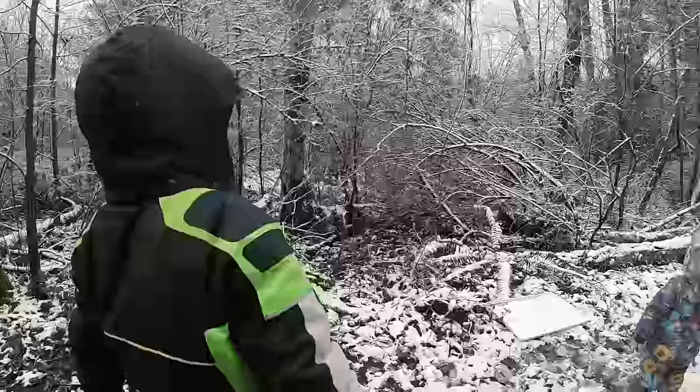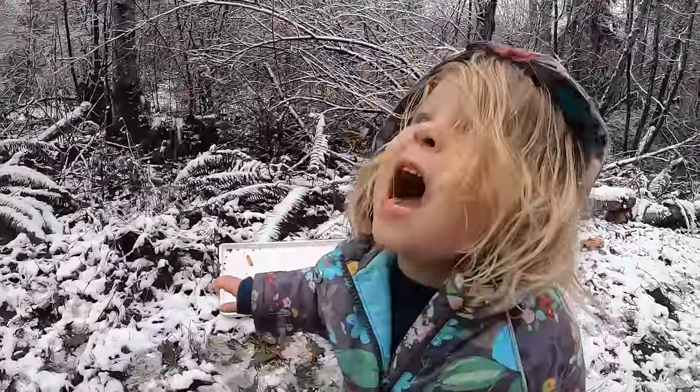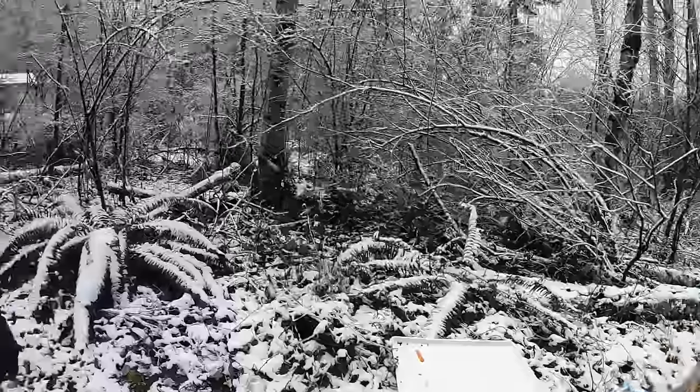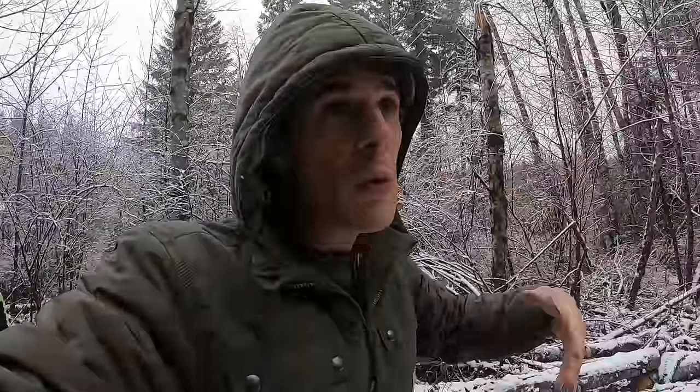Oh boy, it's snowflakes! Try to get one on your tongue! Is this cool or what, bro? It wasn't snowing where we were, but we went up 1,500 feet. The higher up you go, the colder it is — so it was kind of raining down below and now it's snowing and there's snow everywhere because it's colder up here. Isn't that neat? We only had to drive like 20 minutes!